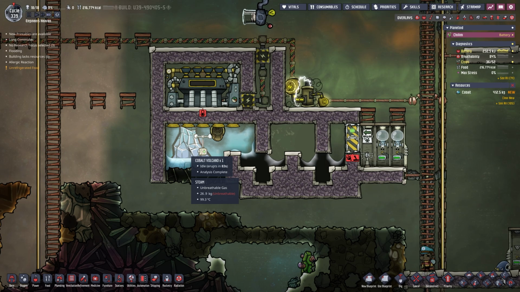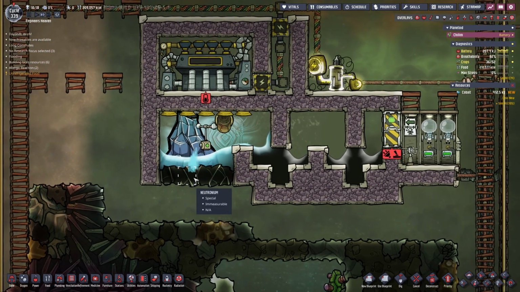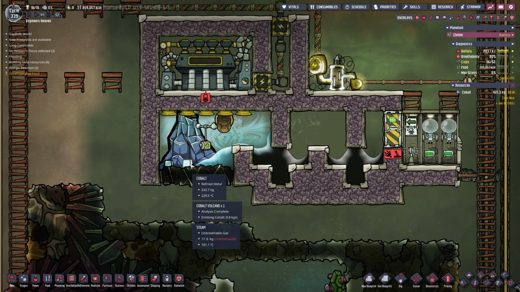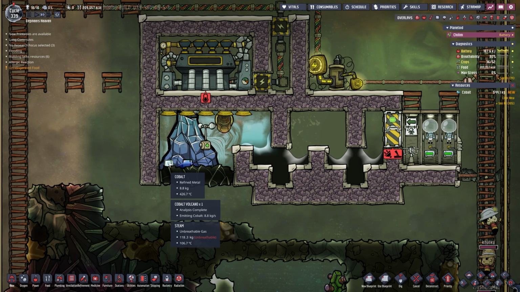If the game is not saving, of course, as usual. Here we go. And here the volcano is erupting. The liquid cobalt is coming out. It's solidifying here on the floor immediately with a pretty drastic temperature.